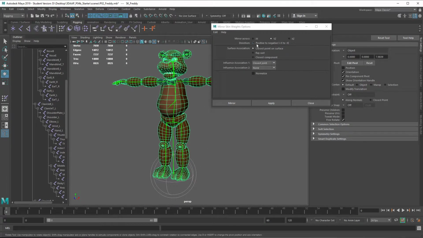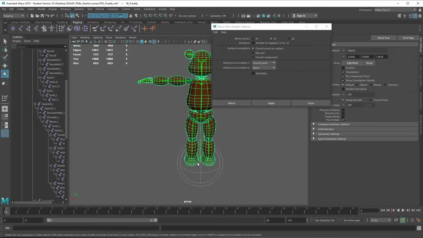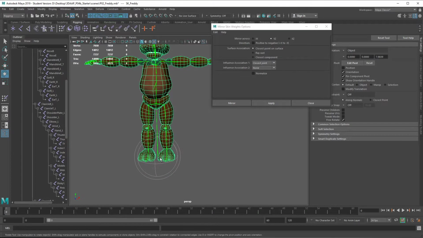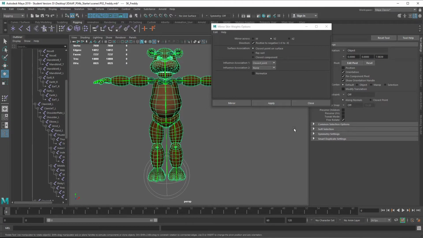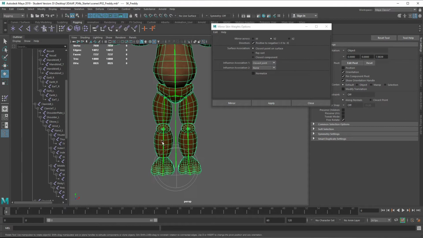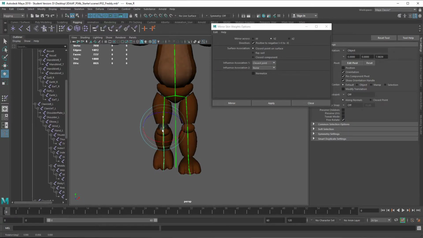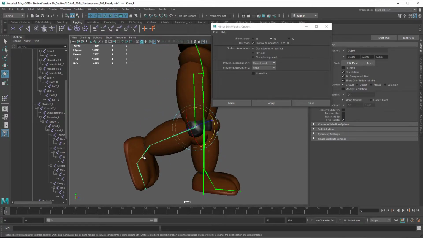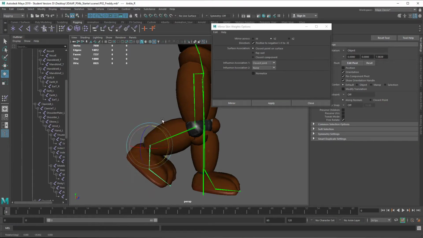Also remember that you have to take into account the values. X is growing this way if I see it this way, and if I see it this way, X is growing that way. So that means that I'm going to be copying positive to negative. So let's try that, and I will hit apply. Once I have that, let's see if it actually did what I wanted it to do. This seems better. This seems fine. What about this part? Yep, it's taking all of them, and this is not really going to be modifying anything.